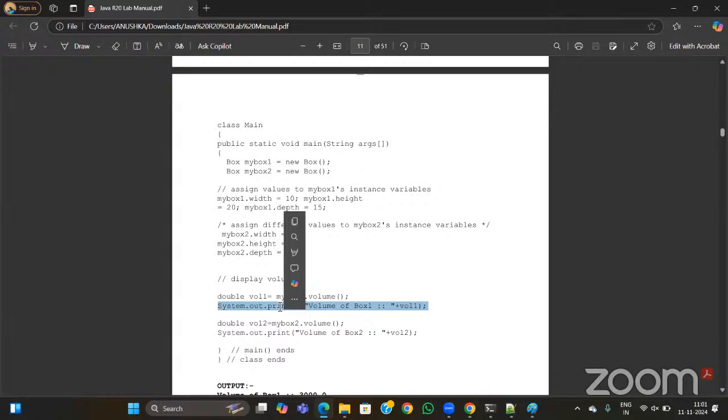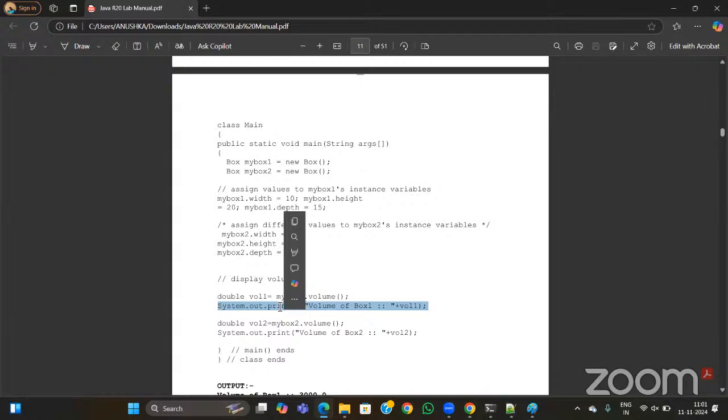If it is a non-static variable, how can we access it? Which object do we need to create? The class object. What is the class name here? Box. I'll create the class object: Box b1 equals new Box.